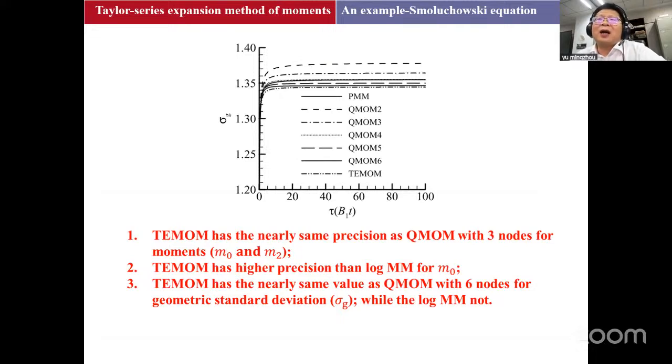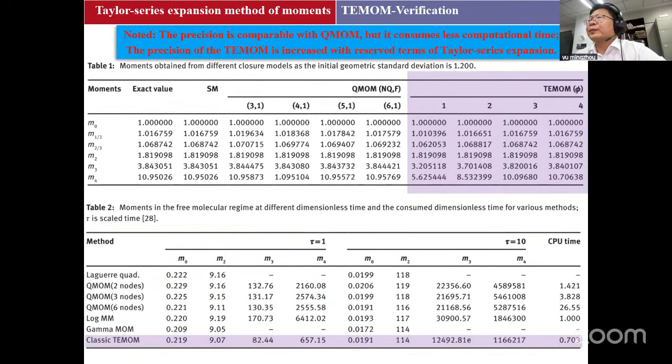And so this is also the comparison for geometric division. So it is also very good. To validate the method, we also compared it to other recognized methods, including the sectional method. Because of the property of explicit variable and simple mathematical form, the TEMOM costs the least computational time among all the investigated methods. Of course, its accuracy can also be ensured. So you can see the different methods give very similar results.